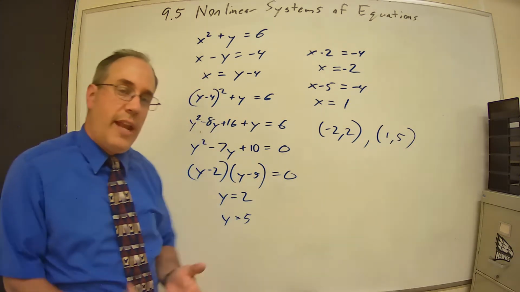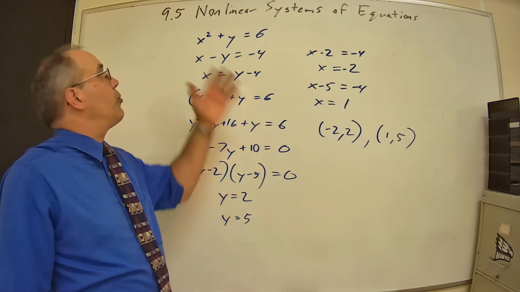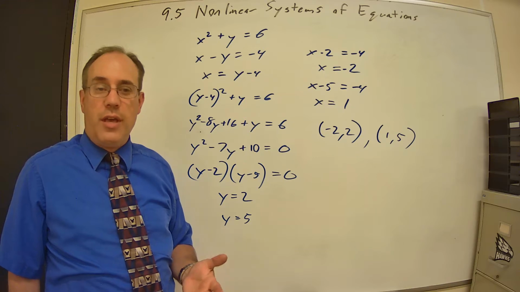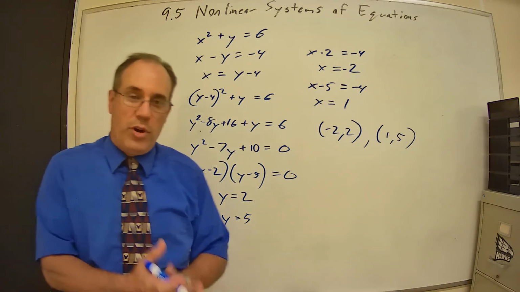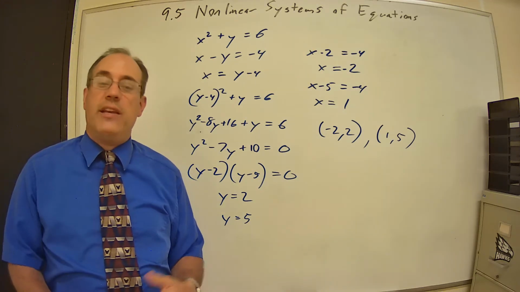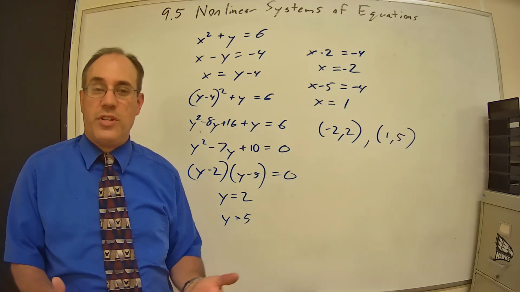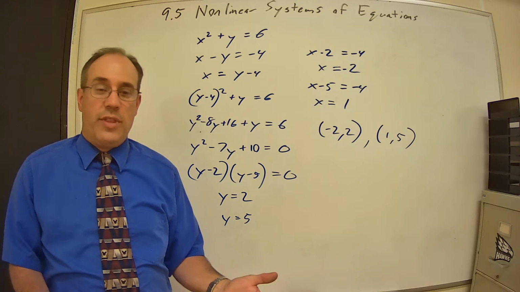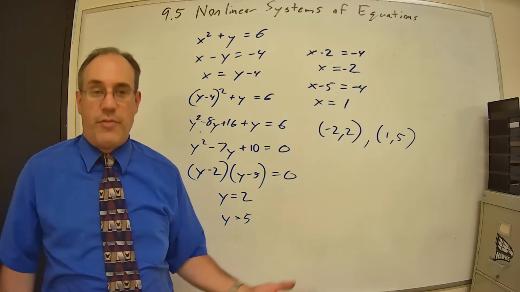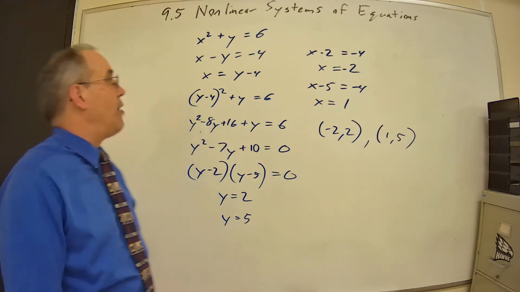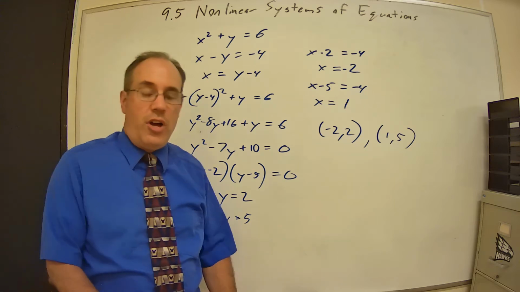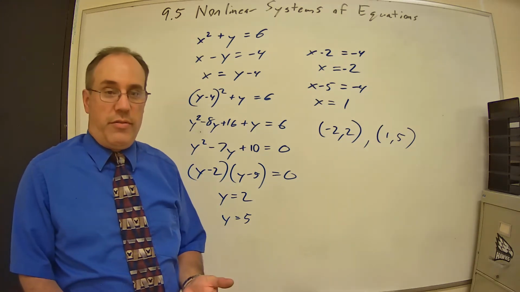Now, one thing that I should point out here is when we were dealing with systems of linear equations, you either had one solution, or you had no solutions, or you had an infinite number of solutions, because everything you were dealing with was a line. So they either intersected, they were the same line, or they were parallel, so they never touched. Whereas now, since we're dealing with nonlinear, they can touch more than once.